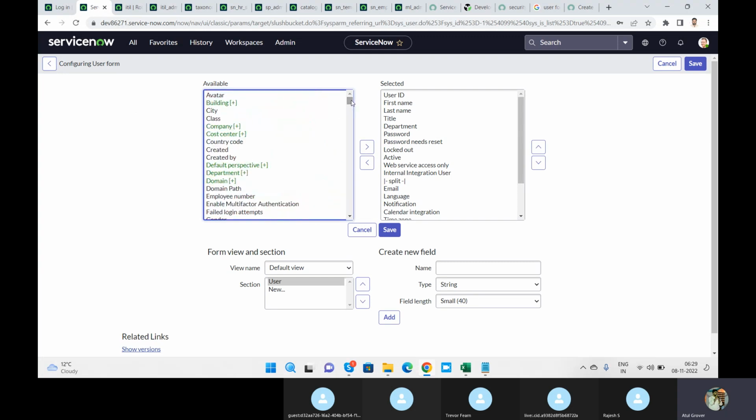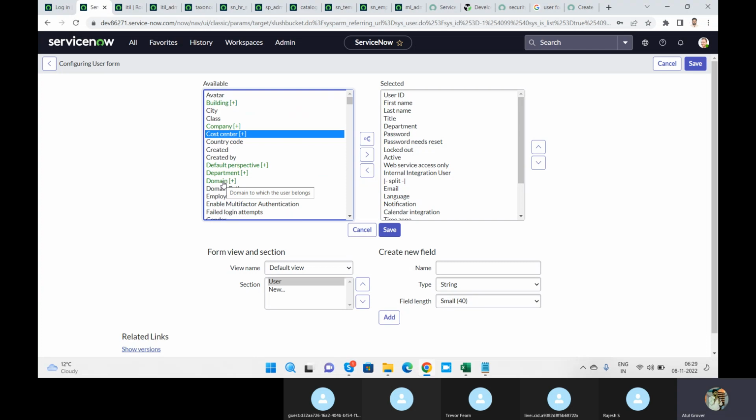It's only the user form. Company, country code. There's a concept called the domain. As of now, we did not activate the domain separation. If you put that, it will behave completely differently. If I put SSO, it will behave completely differently. So it's always a learning curve. The more you learn, the more you practice, the more you get the things. That's the only thing. There is no time limit I can give here, Rajesh. Very sorry on that part, but it's all about your experience.